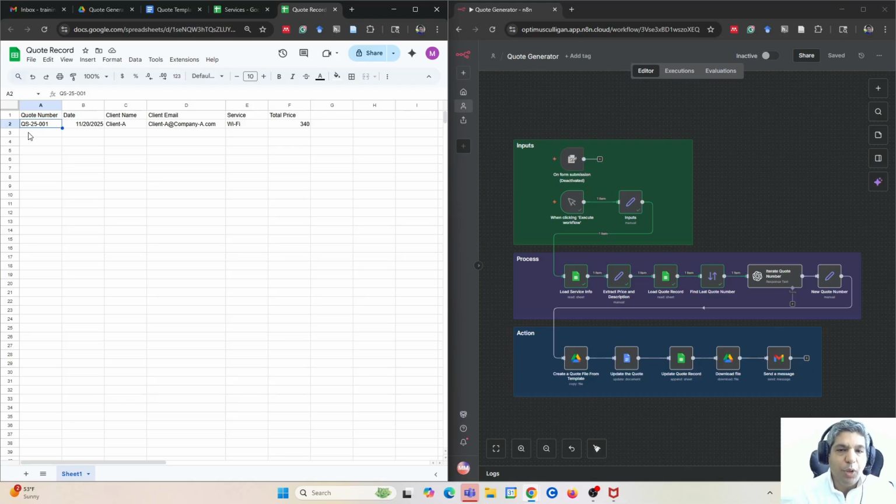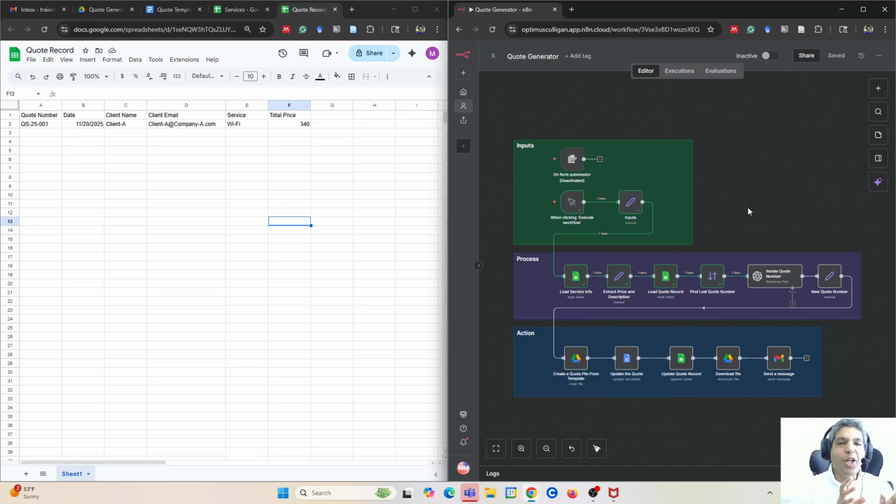You can create a Python code or JavaScript code for that to iterate these and consider if we are renewing the year, 25 needs to be 26, and the counter starts from 0. You can program this with Python or JavaScript, but I am developing this as a no-code process. I don't want you to do any coding or programming. So it's the time to incorporate AI. And AI can create a new iteration for the quote number for us.